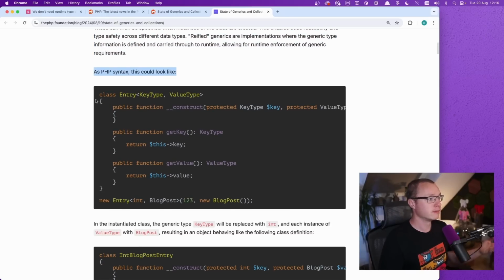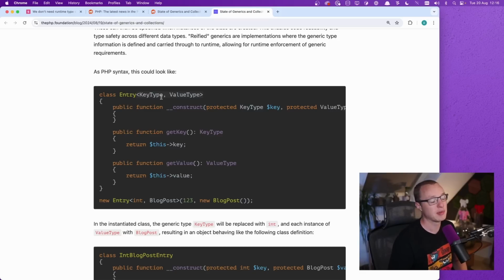And so, it's not necessarily about syntax here, because as far as I know, generics, whatever kind of approach we would take, will look the same, but it's about when types are checked, right? And reified generics are checked at runtime. The generic type information is available at runtime. And it's how PHP does it, right? That's how PHP's type system works. But there is, of course, a problem.